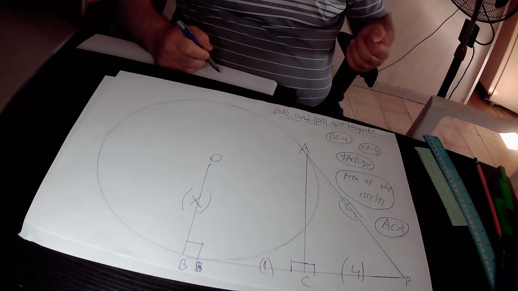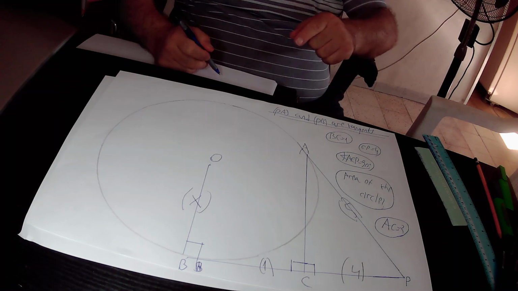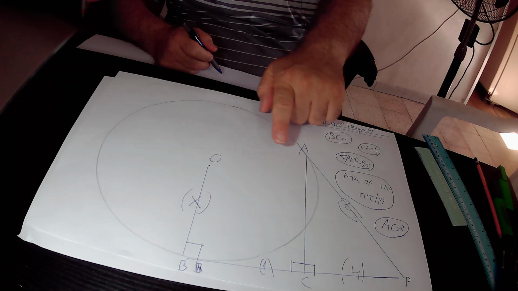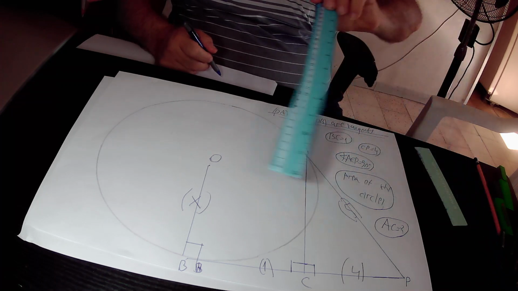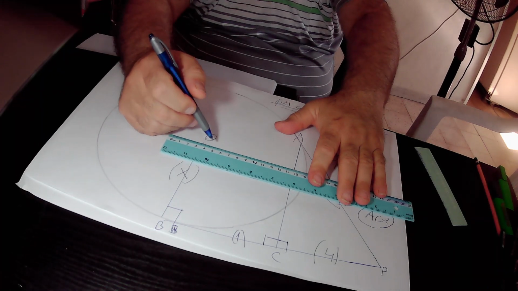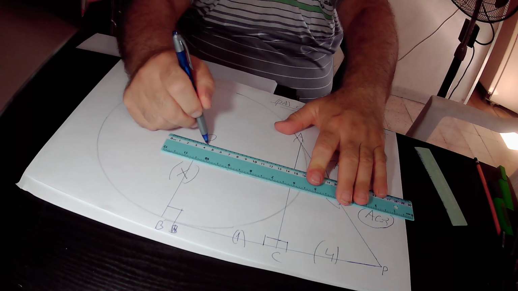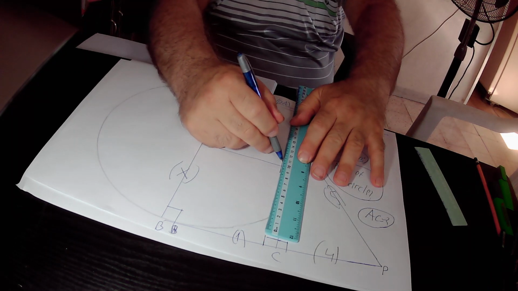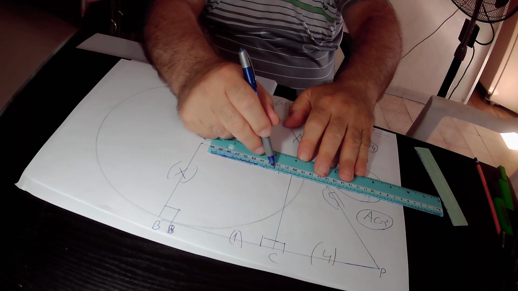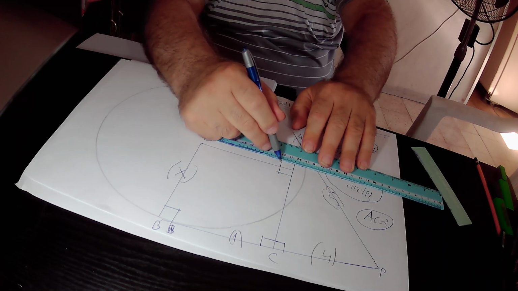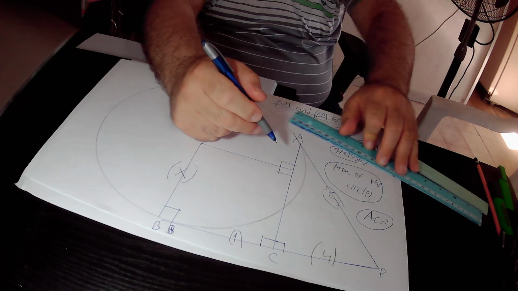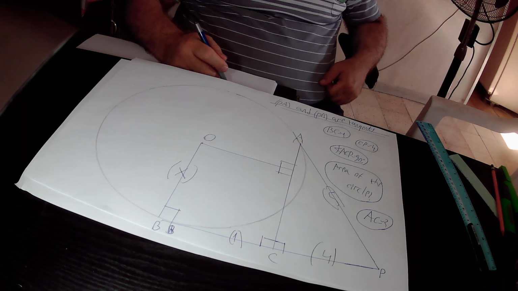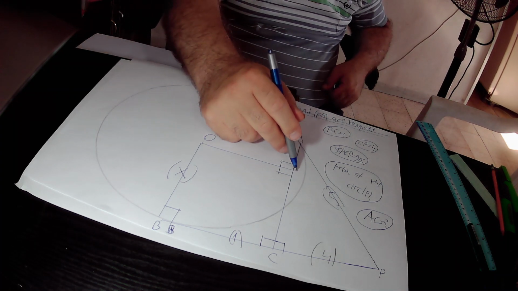In the next step, we will do a construction, that is to say, from this point O, that is the center of the circle, we will draw a perpendicular on AC. So luckily, this angle equals 90 degrees, and this angle also equals 90 degrees according to our construction. We define the touching point of the perpendicular from point O and AC. This point is point E.